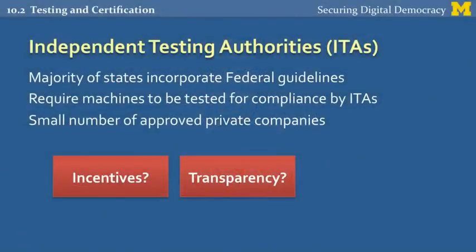There's also a lack of transparency. The ITAs can have voting equipment submitted to them and then tested and find something's wrong. Well, at that point they can make a back channel call to the voting vendor and tell them to fix something, and then test the system again without releasing a public report. So in cases like that, even election officials might never learn about problems that, if they were security problems, might be a close call or a sign that the internal quality of the product is poor. This lack of transparency just hinders effective decision-making by regulators.